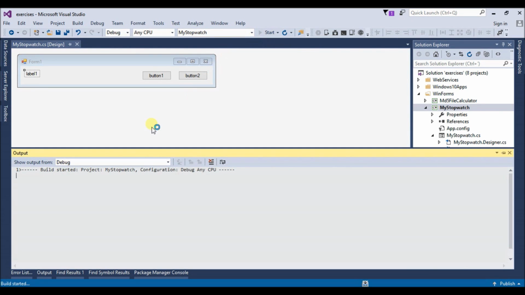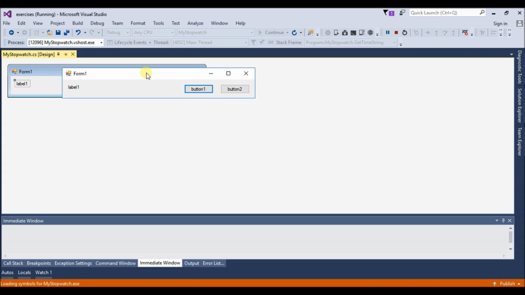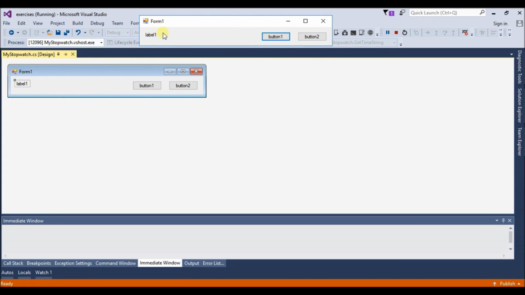Click start and we have this window with the title Form1, a label with label1, button1 and button2.